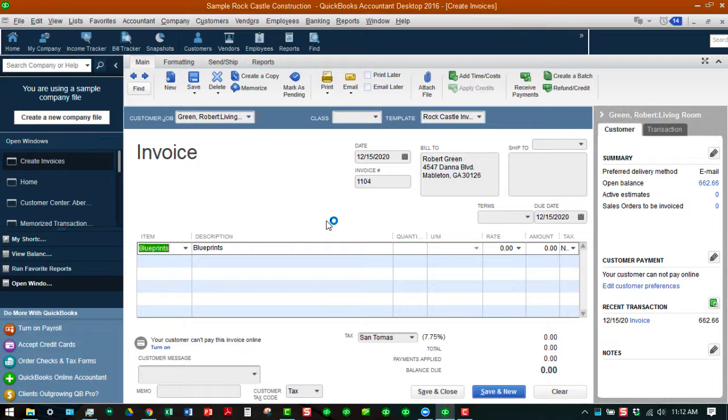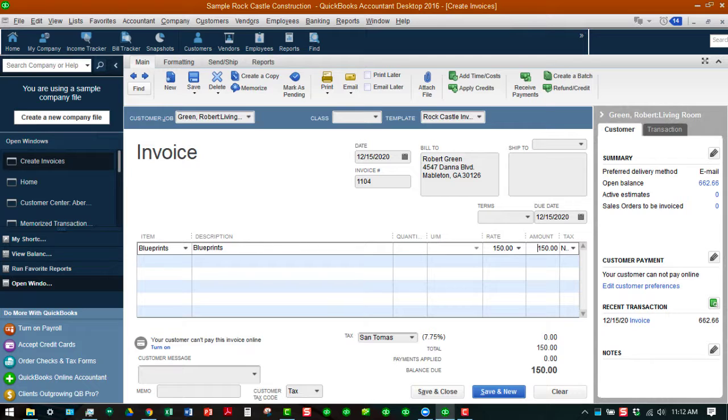We don't have a rate assigned to that, but we can do that here. Let's say that for this particular job, the blueprints are only going to cost him $150. Once you do that, the amount will default in the amount column. And this is not a taxable item, so we don't have to worry about that.